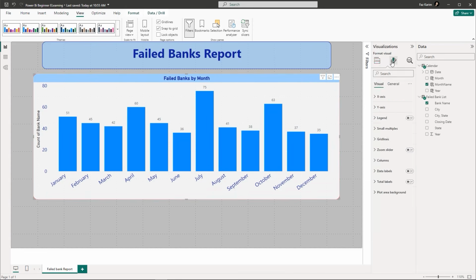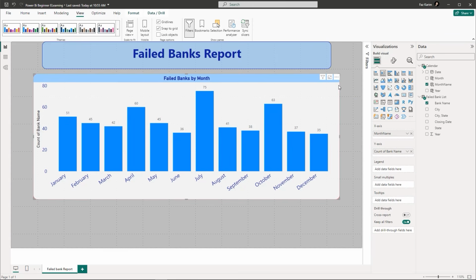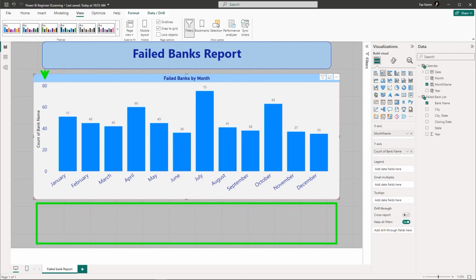So a lot of times you might miss these options because you can live your life not formatting your visuals, just using the default visual that shows up, but the visualizations all have these abilities to be formatted. Now, I want to be able to filter my report. So what I think we should do is spend some time formatting this, pause the video, and I want to add in a new filter visual to filter the data in my report.